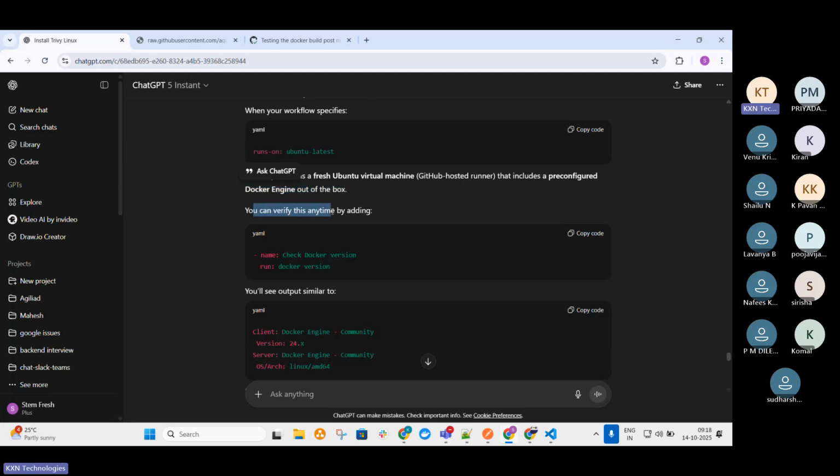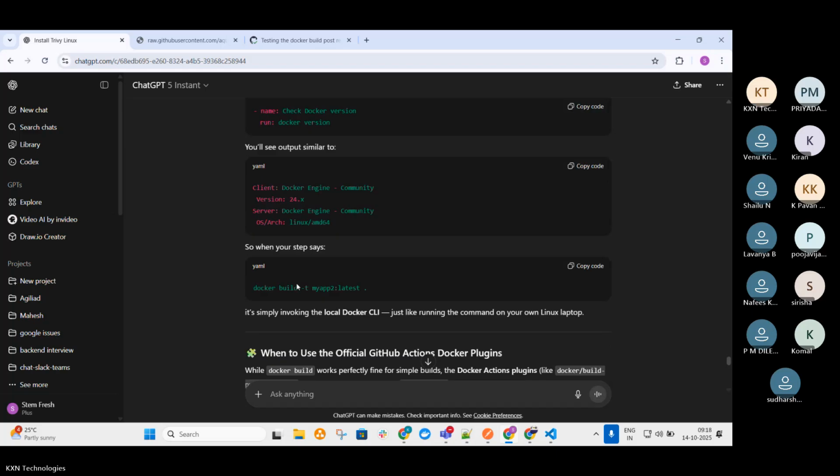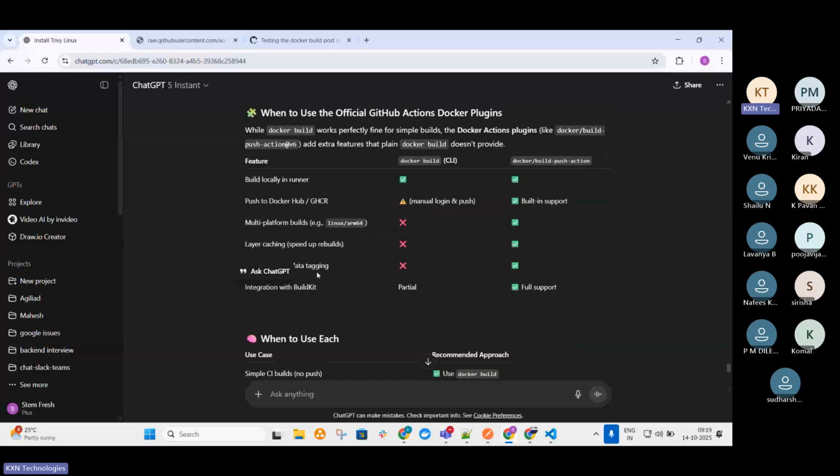You can verify this anytime by adding a step to check the Docker version and run docker version. You will see output similar to this. When your step says docker build, it's simply invoking the local Docker CLI, just like running the command on your own Linux laptop. So that's about it.